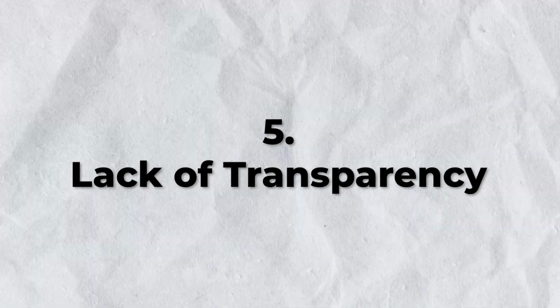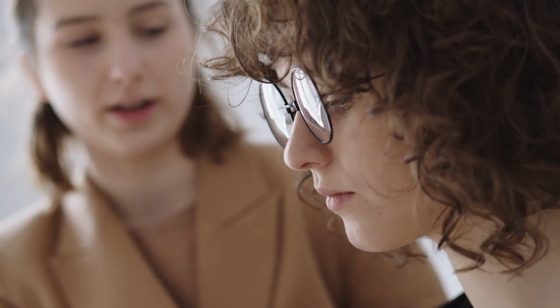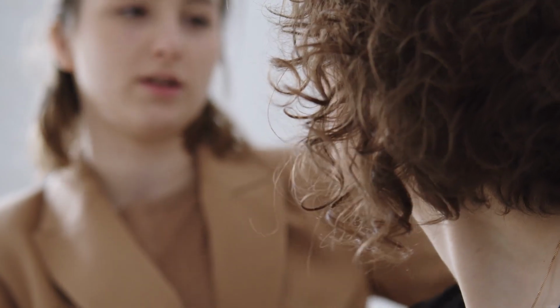Lack of transparency. Lack of transparency in the workplace can create a toxic environment by creating an atmosphere of distrust and uncertainty among people. When employees do not have access to accurate and timely information, they struggle to make informed decisions. They also feel like their voices are not being heard and cannot trust the decisions that their leaders are making. This can lead to a lack of commitment to the organizational goals, low morale, and high employee turnover.